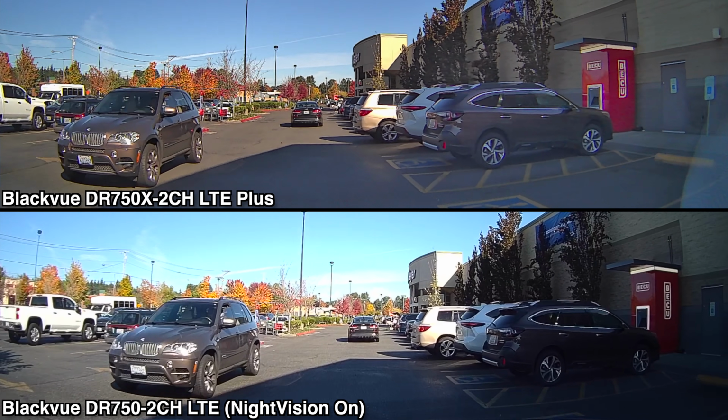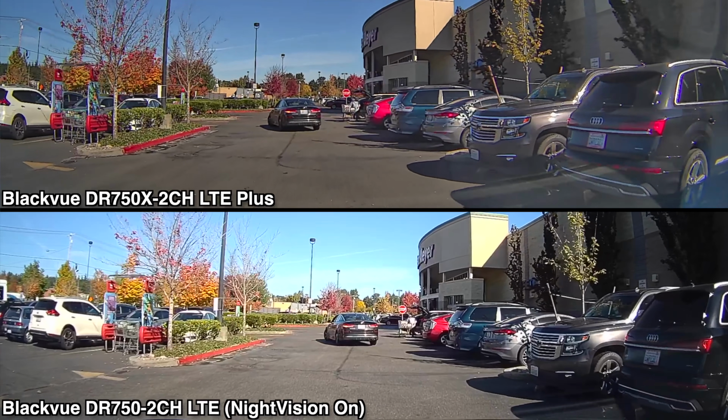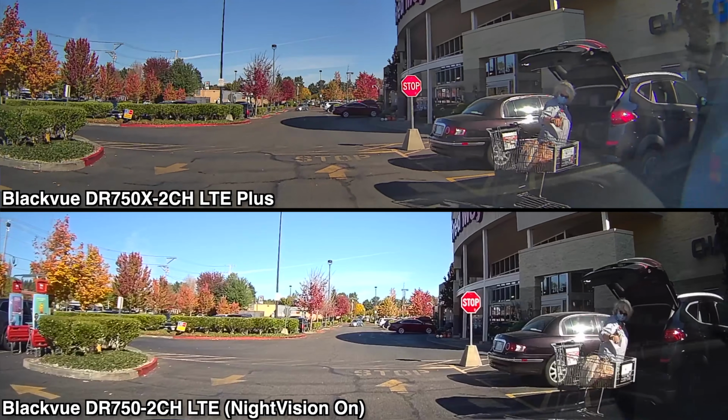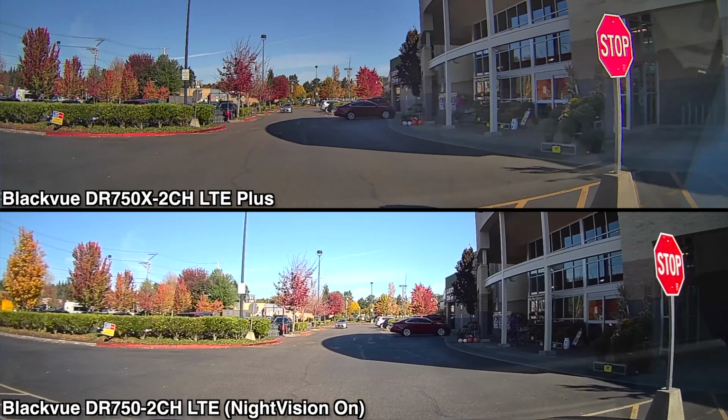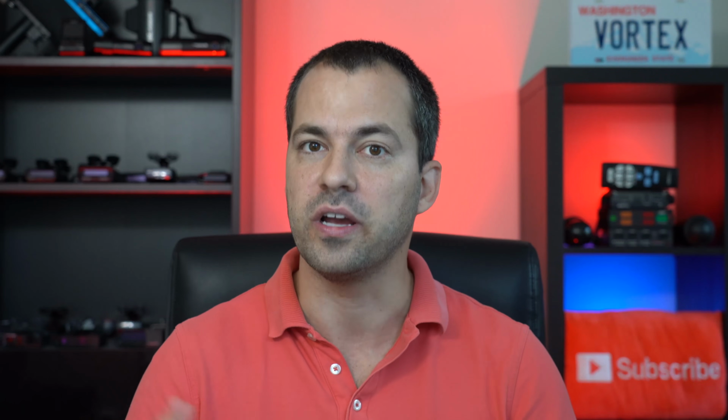And so honestly, while I actually prefer the brightness level of the previous dashcam, I do find that the newer dashcam does a better job of recording what's going on around you, both in the bright areas and in the dark areas. And to be honest, that's really what you need a dashcam to do, is just to record what's going on around you.